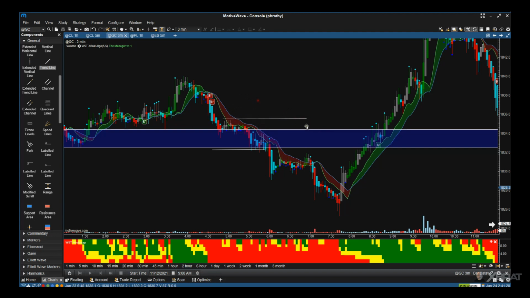So this is sensible. We know we've got the signal, we've got the confirmation from the bias depth heat map, and the ribbon on the manager is already red going into this support zone. So everything's pointing to bearish. We just want to be sensible here. So we're going to get this entry at 1832.3. The stop initially is going to be just above this pivot.